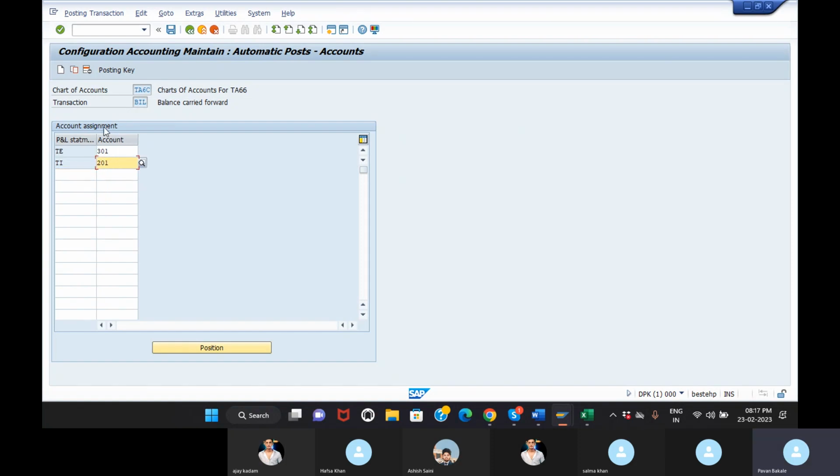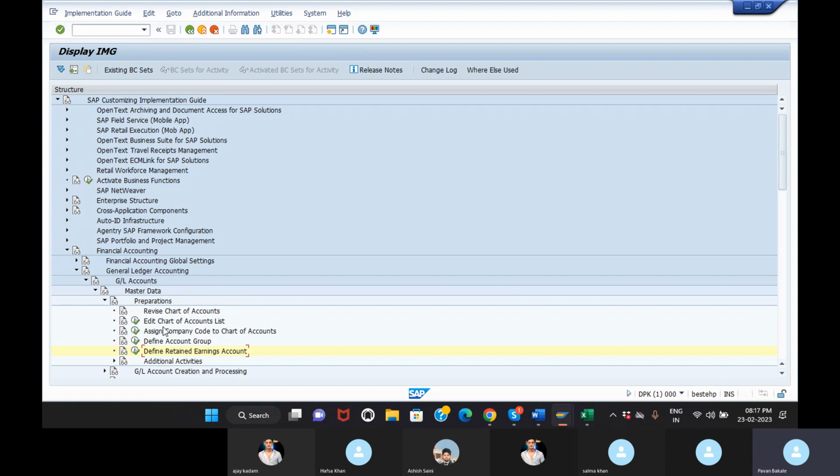Once after giving this much detail, click on save. Is it already saved? Done. Now take it back. Chart of account is created, assignment is done, account group is maintained, and retained earnings is also done. Once this much configuration is completed, what comes next?